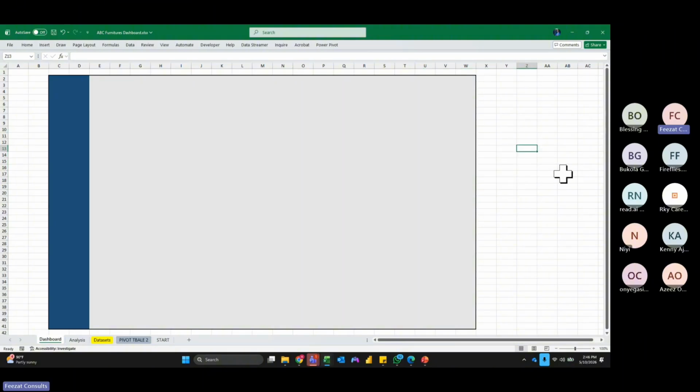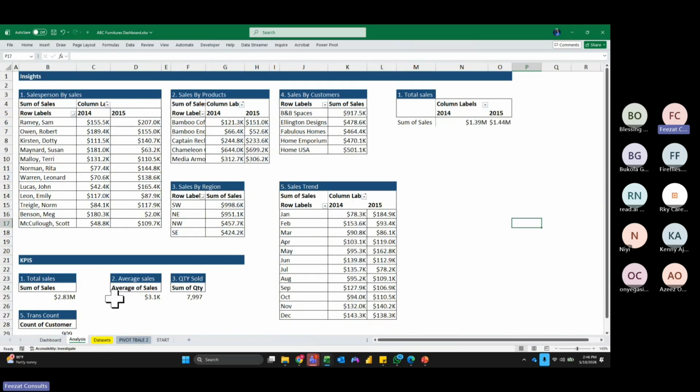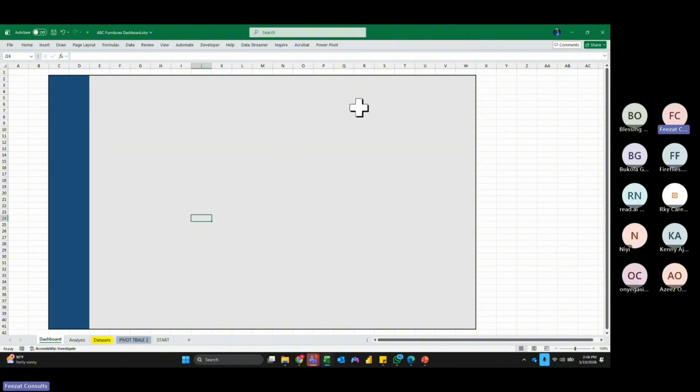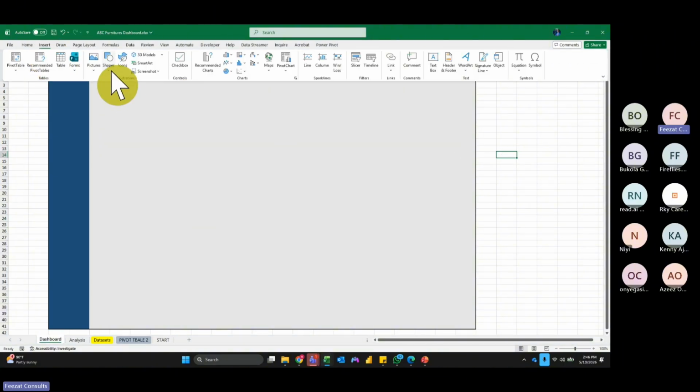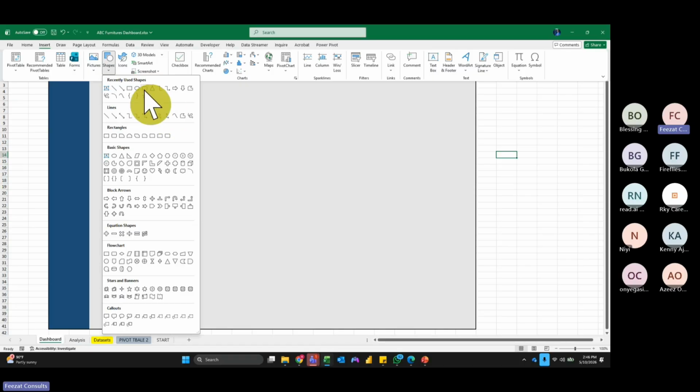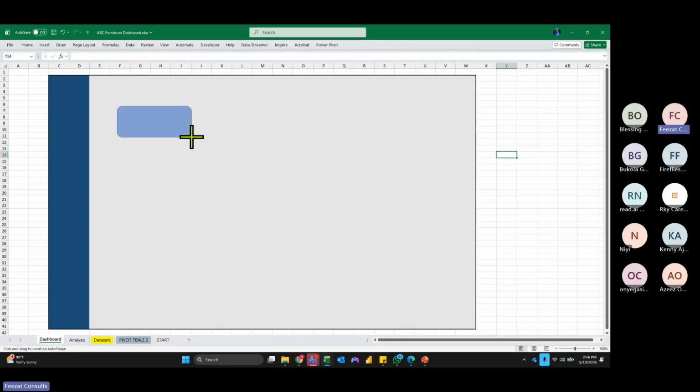Okay. So what's next? How many KPIs do we have? We have 4 KPIs, right? So let's design the layout for our KPIs. For our KPIs, I'm going to go here to insert. I'll just bring in shapes. I'm going to bring in 4 shapes. Okay.